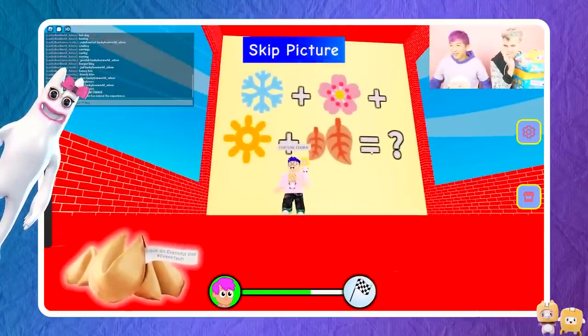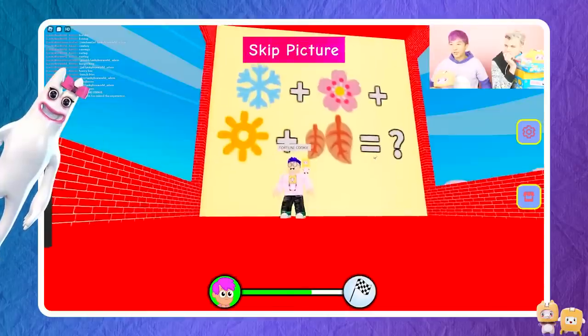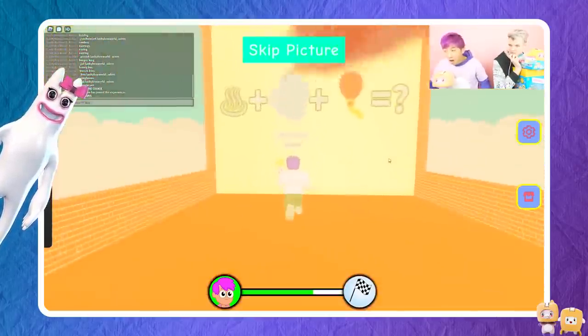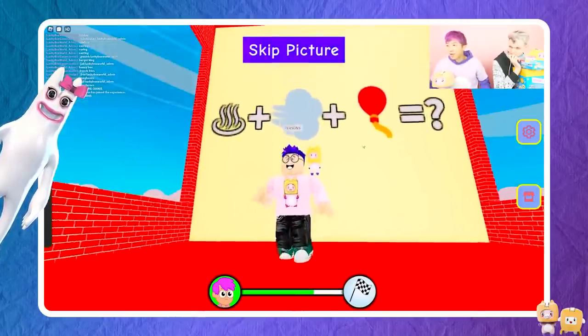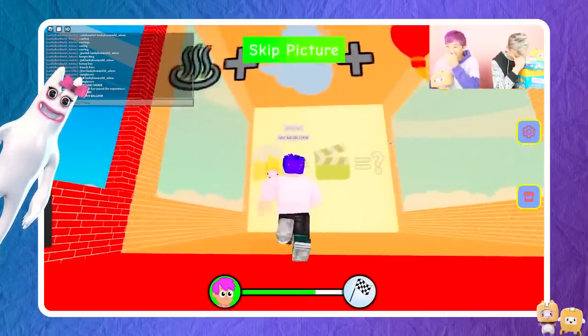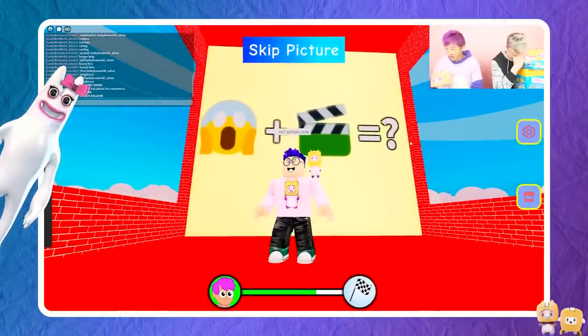All right, guys, we're on Justin's screen right here. Snow, flower, plus sun, leaves. The seasons. Snow, fall, winter, summer. I'm glad I got that one. Hot air balloon. I'm glad I'm so smart. Scary movie.